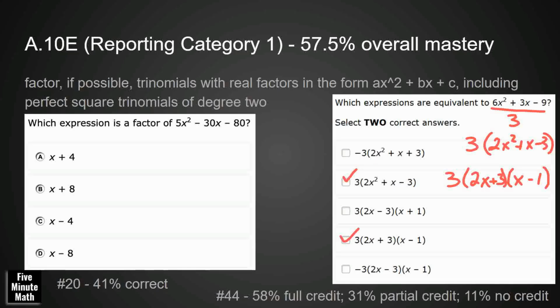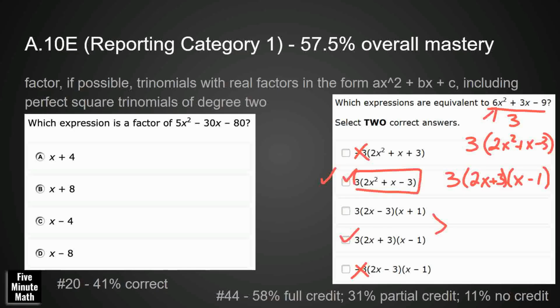We did okay with that because even if I didn't do that, I could literally take each of these and multiply them out. And honestly, I know that's wrong because it's not going to be a negative 3, because look at my leading coefficient. It's a positive 6. So outside of that, I'm pretty good because by process of elimination, that has to be the correct answer. I have to choose between one of those two because you can't have both of those two be correct, right? So I can say, well, then this term has to be correct. And then now I've just got to choose between those two. There's a way I can do this with just process of elimination. You can't do any of that with number 20 because they only give you one, which means you have to do the work.